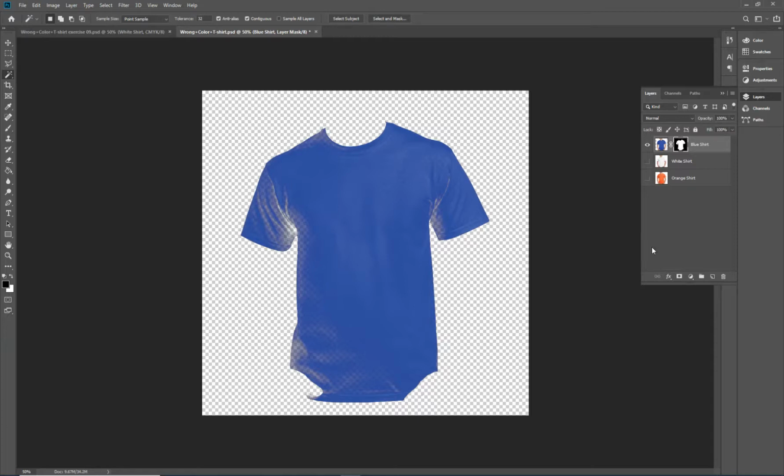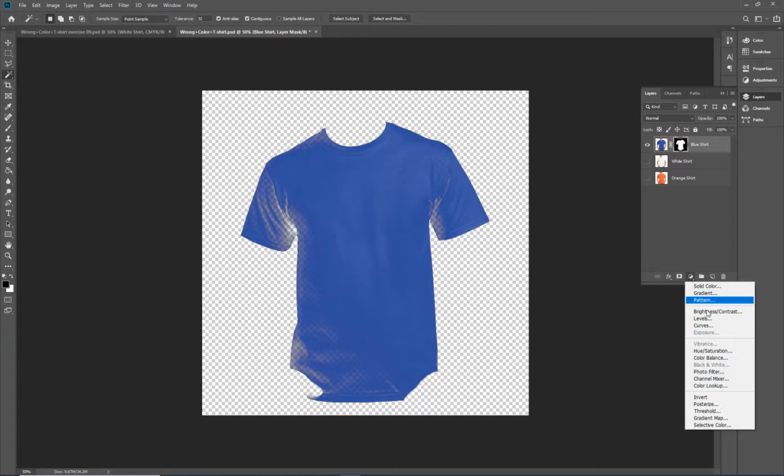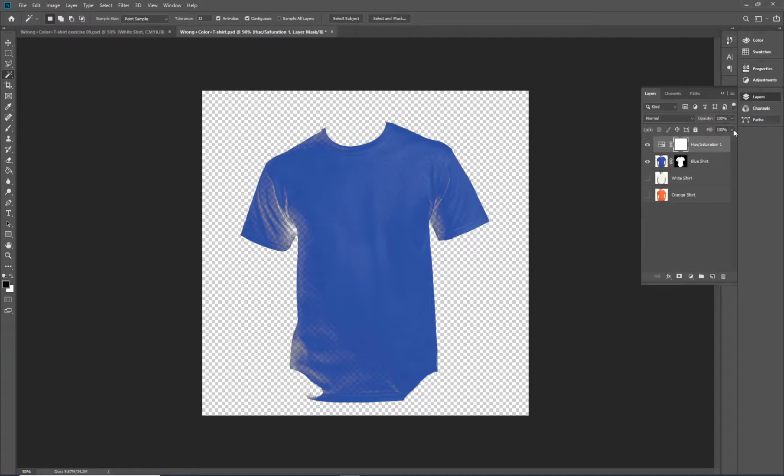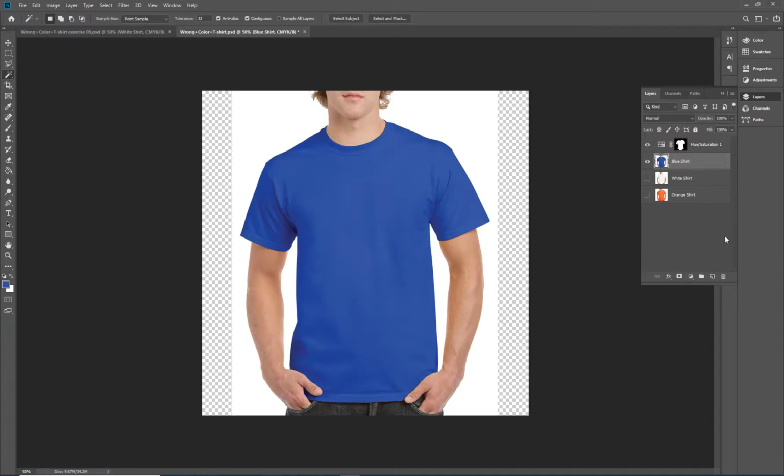Okay. Now let's go ahead and add our hue saturation. And that should go right on top. So I'm just going to skip back to my layers, right on top. And now you guys should be able to just drag and drop this mask right on top and say yes to replace the layer mask.